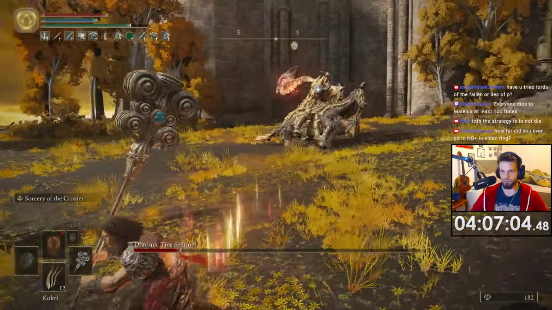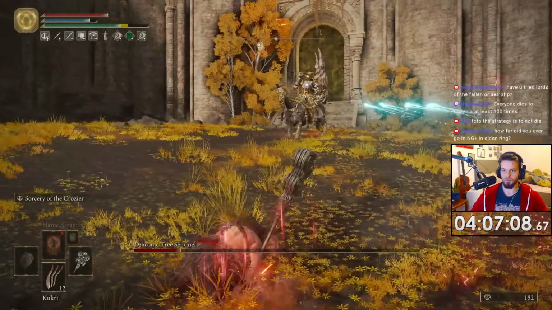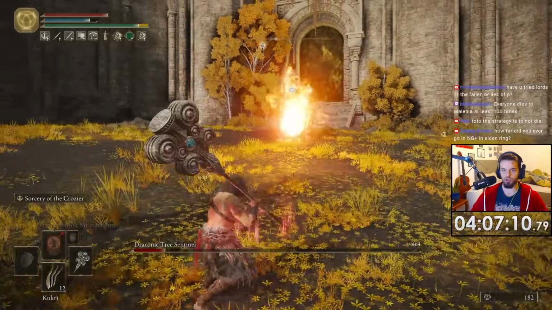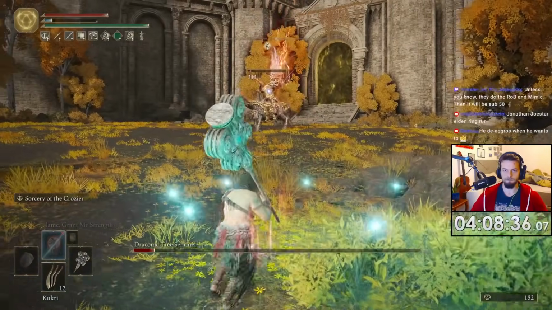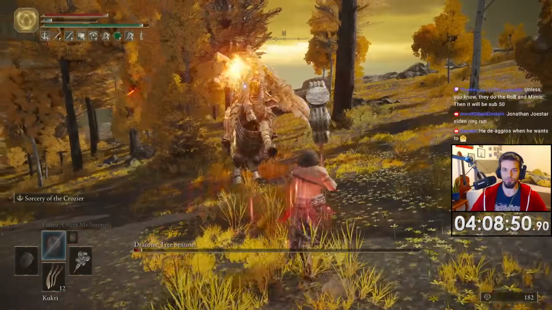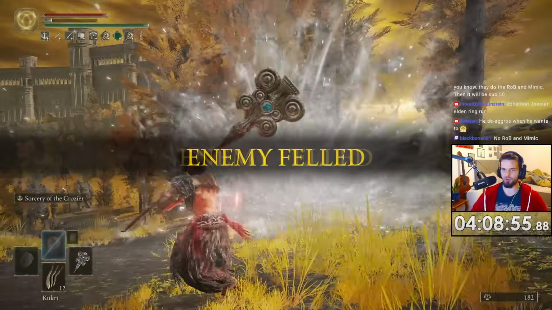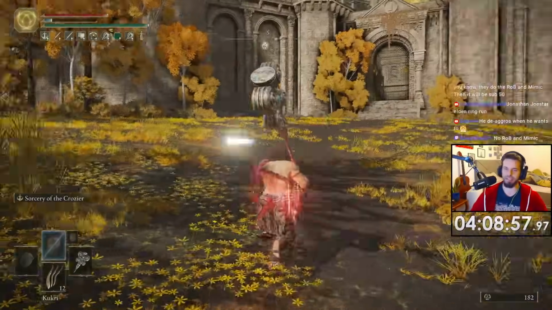How do we attack you? I want to land one Epinard here. There we go. What's the damage? Pretty good damage. Oh, he's still alive. Die! GG. Unfortunately, I wasn't able to showcase the weapon art properly, but DTS is the bastard.